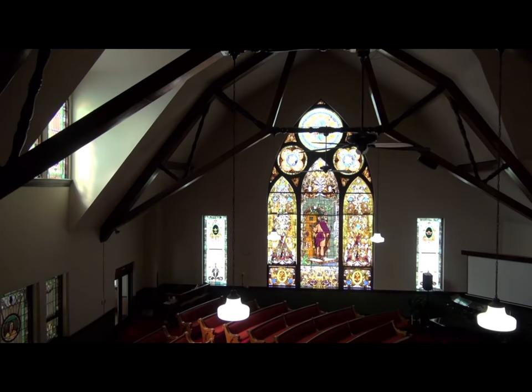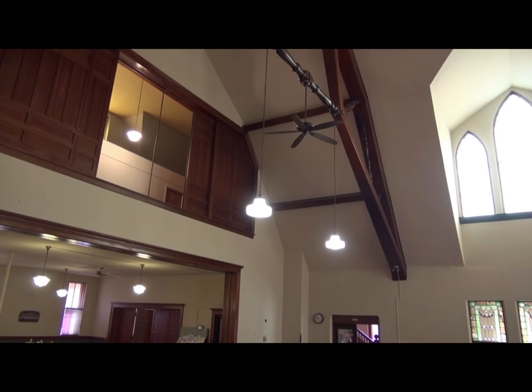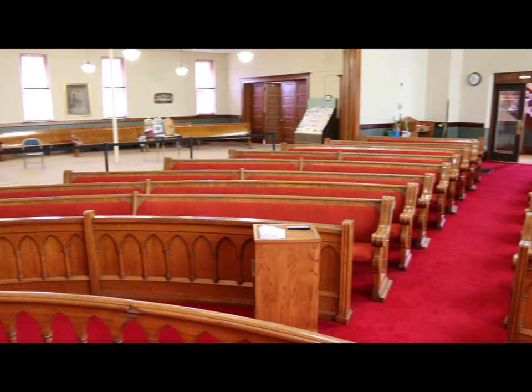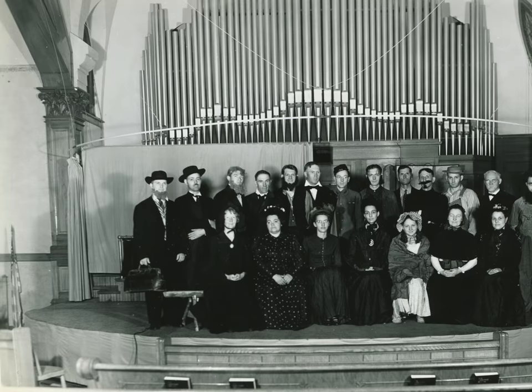The shingle style can be seen in the overall openness of the design of the large auditorium and gallery, round arch entryways, and the shape of the interior trusses and ceiling. The auditorium is 2 stories high and provided seating for up to 500 people. The open floor plan and social rooms reflected beliefs central to the social gospel, which advocated for an expanded social and educational role for churches, including large Sunday school classrooms and social rooms for community gatherings.